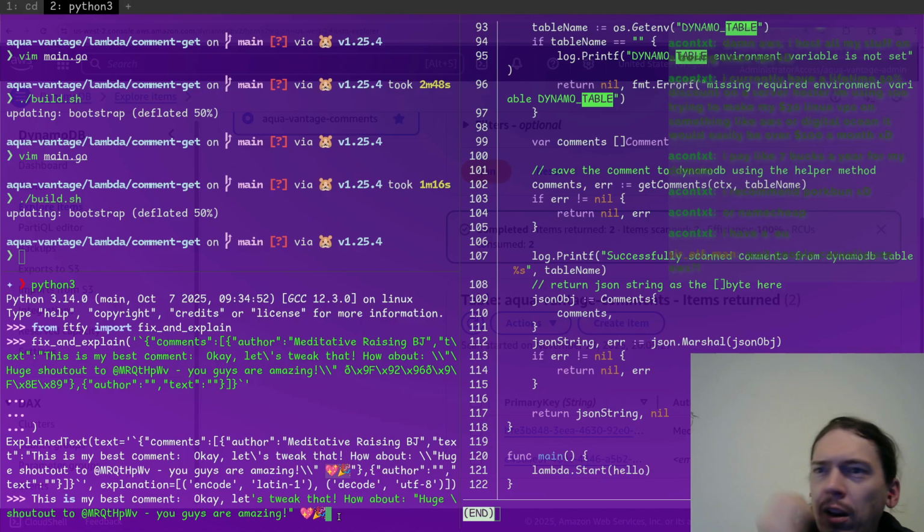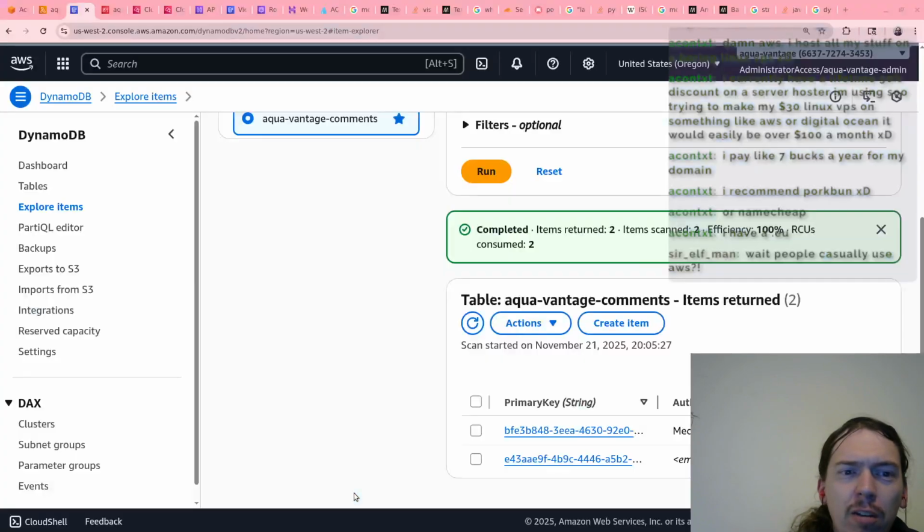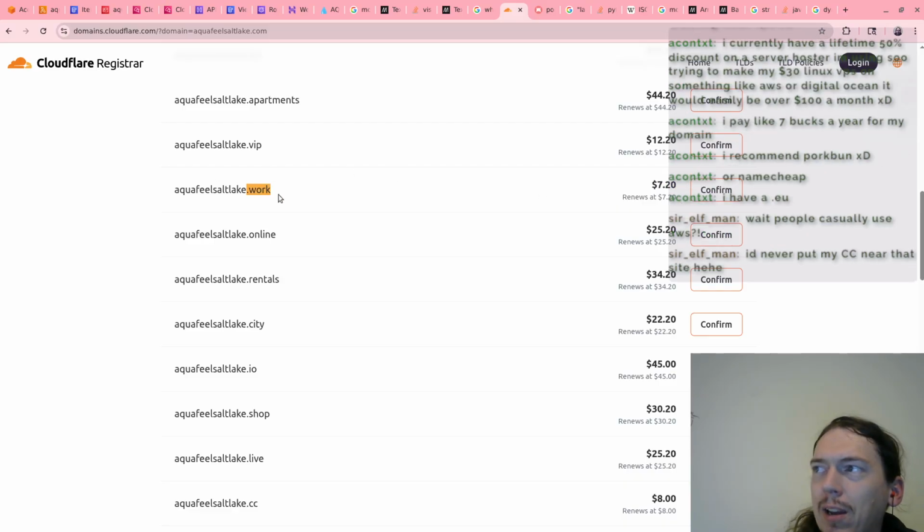Sir Elfman. Wait, people casually use AWS? Yeah, it's cheap. It's very cheap. However, we were noting that you usually get domains on AWS for $15, and Cloudflare offers quite a few domains for less. So, if I'm willing to take a .work domain next time, I will definitely come to Cloudflare.